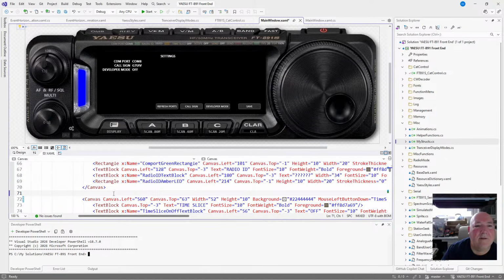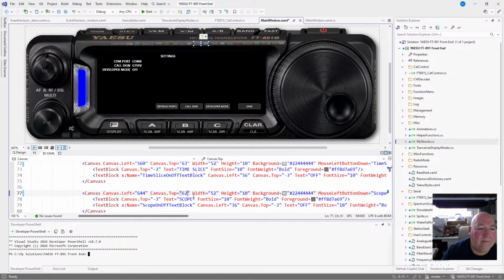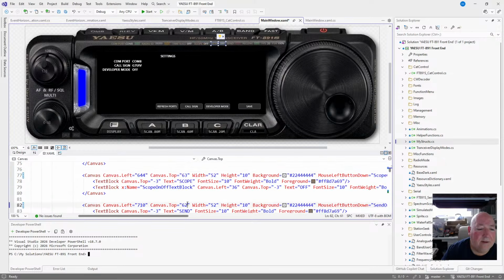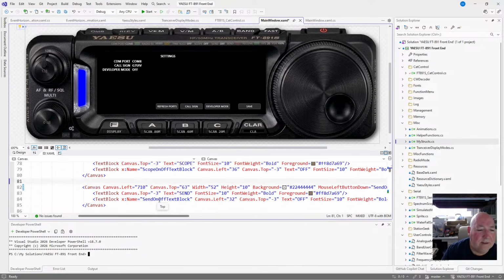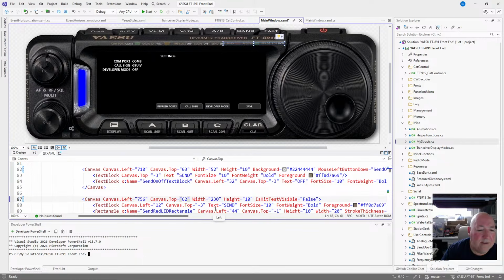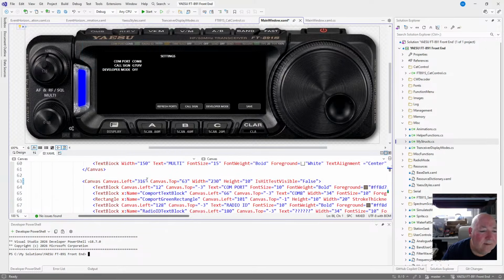That's the trouble because we're not quite straight. Right, scope off. Yeah, send off. Okay, send and receive. Sends. Can I go down one? Just about get away with that. Right, okay. Let's go back up.